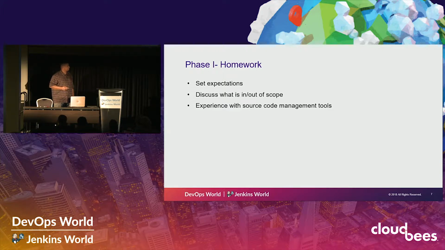The next thing we'll look at is experience with source code management tools. Usually within a team, there's one person who has some development experience and has some experience working with some tools. And so we sort of depend on those individuals to help train the application team on those tools. And then we discuss the branching and merging strategy. For example, if we're using Git as a source control, you can have a very basic workflow, such as centralized workflow, or a complex workflow, such as Git flow. That's something that we discuss with the application teams.